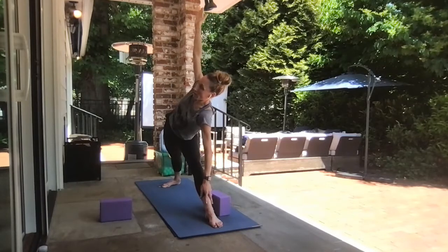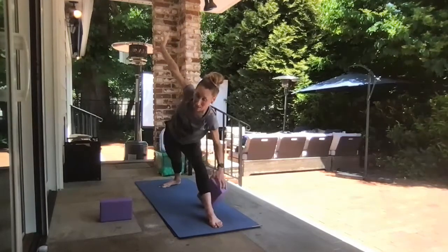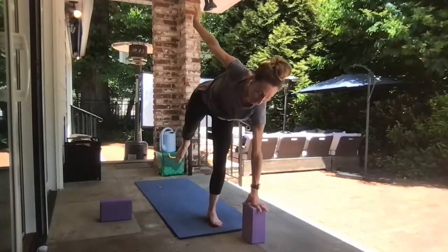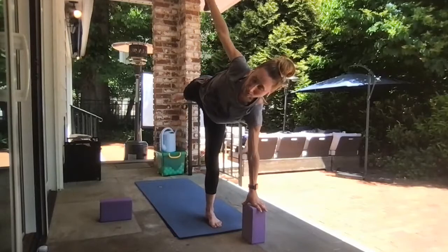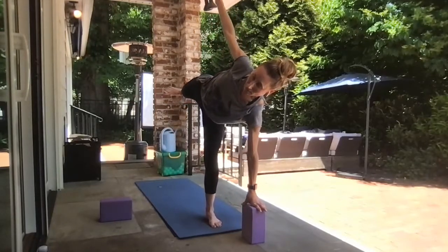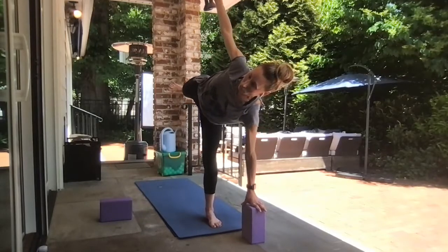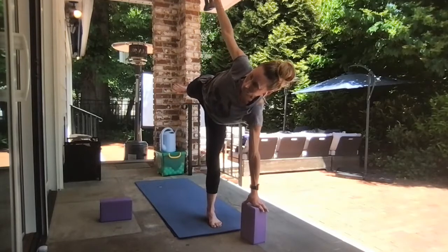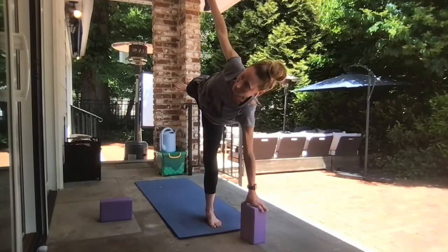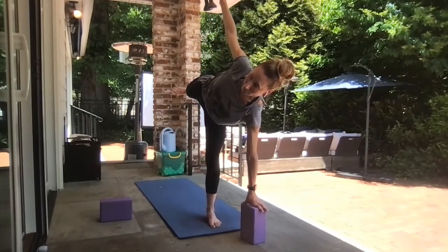Focus strong on your left foot, your left hip. Keep that energy forward, moving forward like Tadasana. Reach down and see if you can move seamlessly into your version of half moon. First, take the regular variation. Yeah, it's good to check in. Grip that left hip in strong. The left foot likes to turn. Stack the two hips, the two shoulders. And if there's something fancy you want to add in, a Chopasana balance, now is the time.